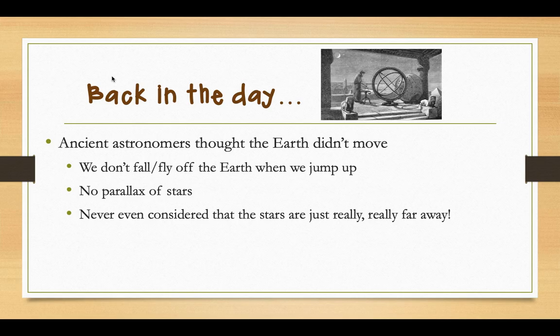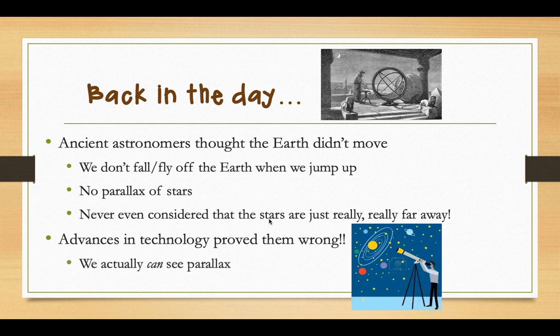So for example, let's do that thumb trick again. If you put your thumb right by your nose and open, close your two different eyes. Okay, now stretch out your thumb as far as it goes and open, close, open, close. Notice that when the object was really close to you, there's a lot more parallax. So the farther away an object gets, the less parallax we notice. So when we were trying to figure out how far away stars are, we needed something really good to look at them. Advances in technology were how we figured out that we can see parallax of planets and stars, because the objects were just so far away. So that was just kind of a little back history lesson.